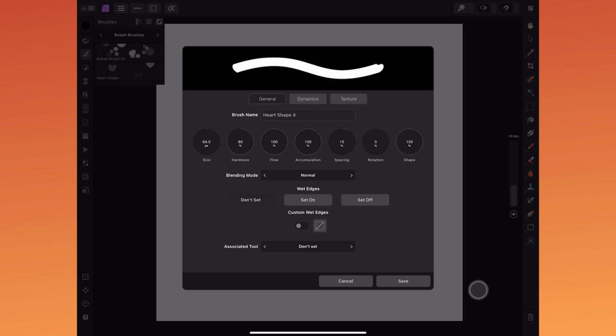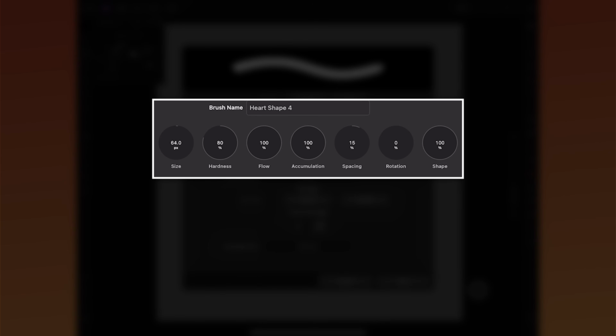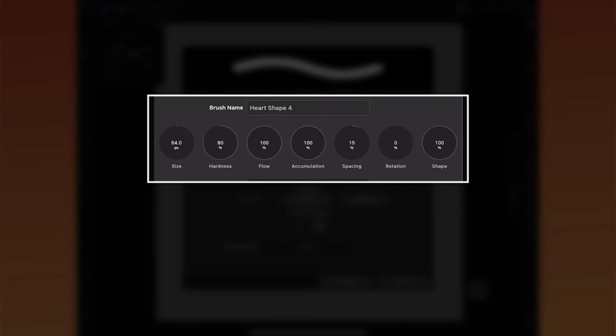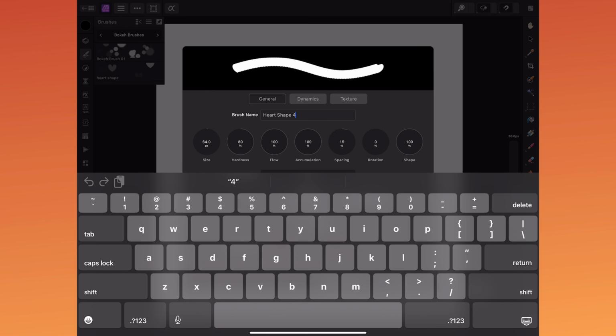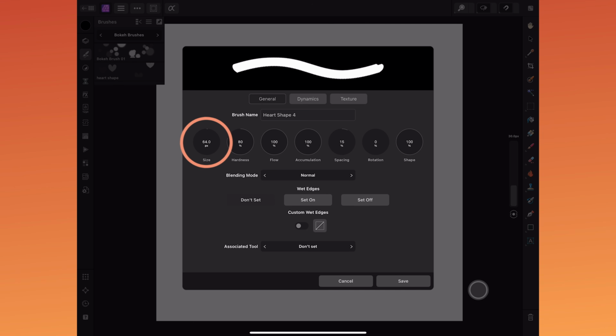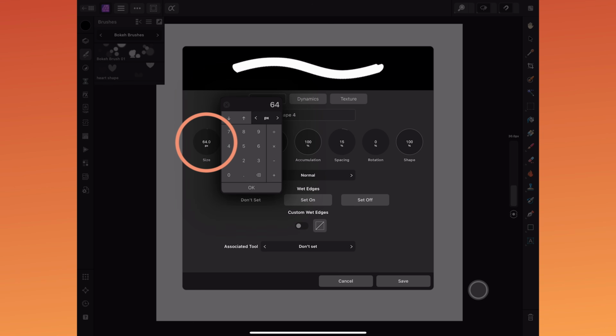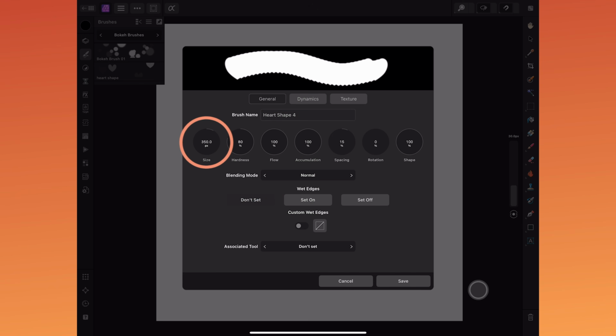These allow us to set the defaults for the shape, which is known as the nozzle. That's going to be Photo's starting point as it's repeated across the canvas while the brush is being used. We're going to focus mainly at the top of the dialog box, starting with the brush name. Now I'm going to keep mine as Heart Shape 4, but you can change yours to whatever you'd like. Jumping to size, I'm going to set mine to 350. I can override this with the contextual menu as I'm using the brush, but this is a good default start.